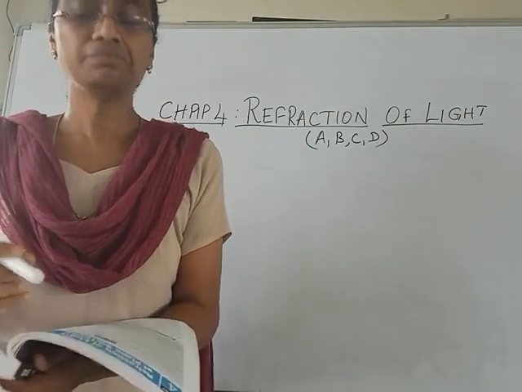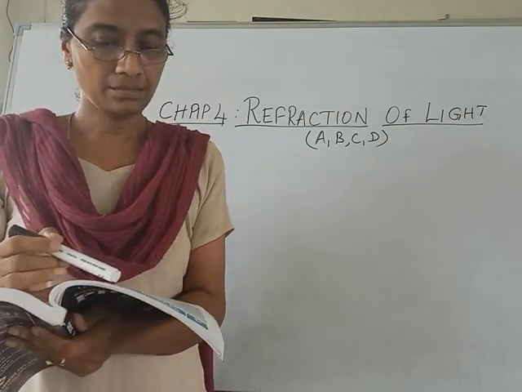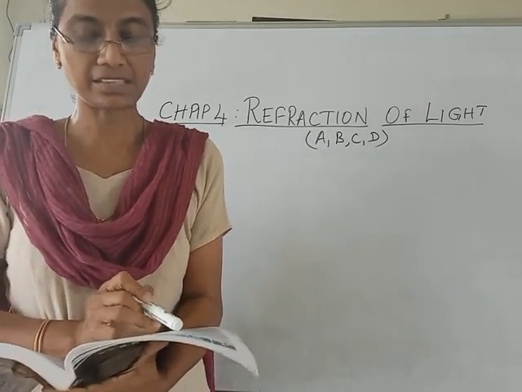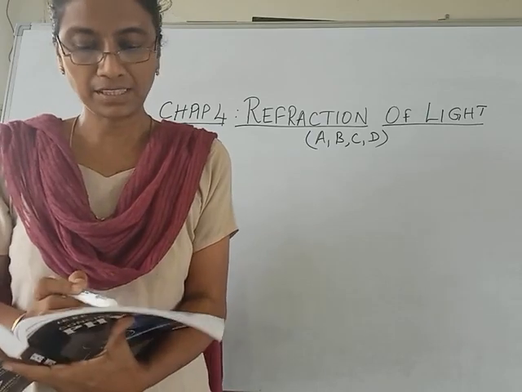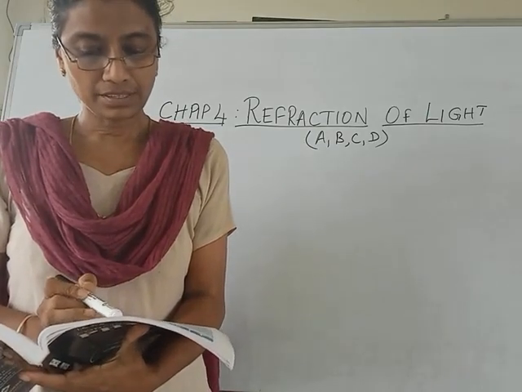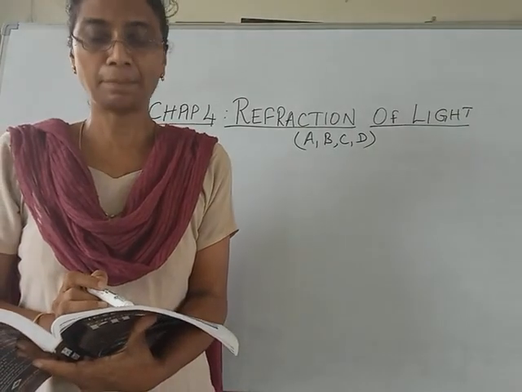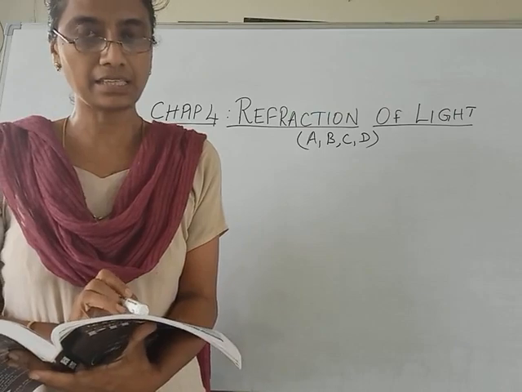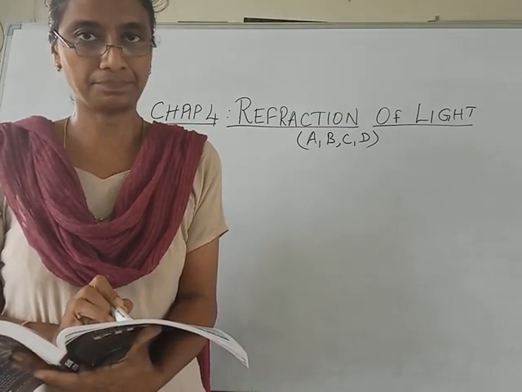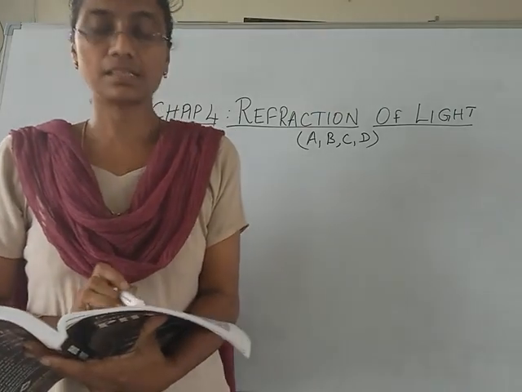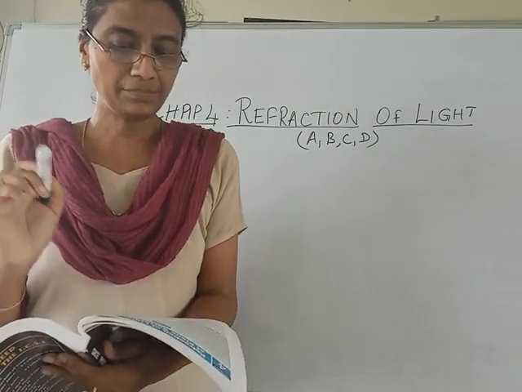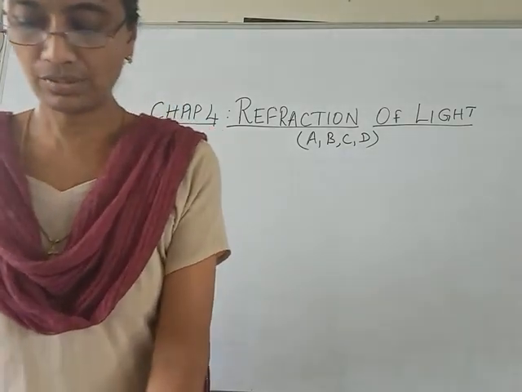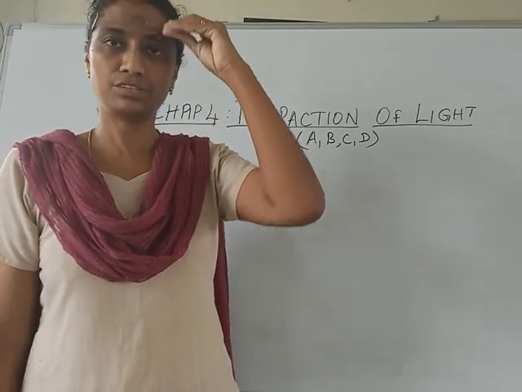Turn to page 70. Coming to syllabus, can you see scope of syllabus in the first paragraph? There are 2 scopes. In the first one, in the 5th line, there is one thing called multiple images in thick glass plate or mirror. Only that is cut. You can just strike it off, you can do it with a pencil also. So only that portion is cut. The rest all we have to do.